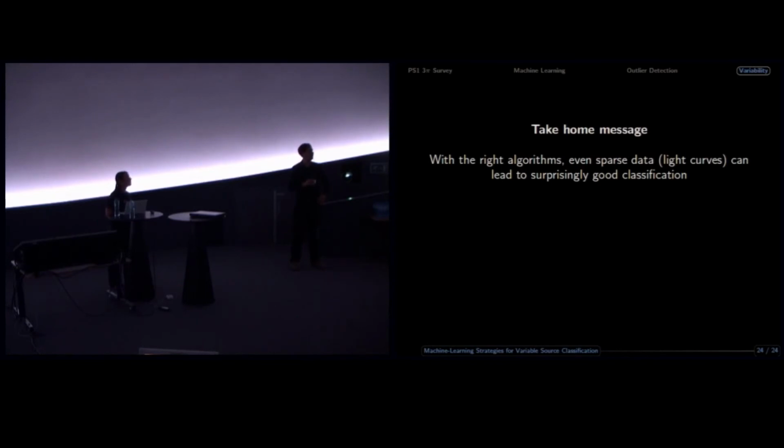Can I ask a follow-up? Supposing you had only done template fitting, do you think you would have missed many RR Lyrae? With only template fitting, we might not have missed many, but the computational effort would have been way too much, because then we had to start out with template fitting on about 10 to the 9 sources instead of, in our case, 100,000. This is not feasible. And also in the end, we would have ended up with how good a template fit is, but not with an idea if this is an RR Lyrae. For example, we can, from our structure function, also estimate the colors, even in the case of having sparse and irregular data.